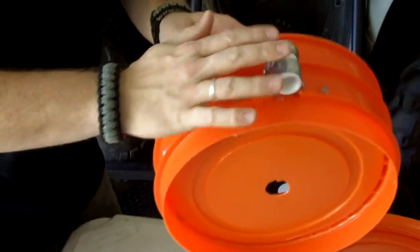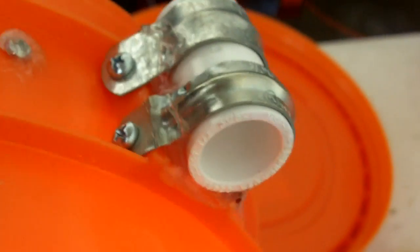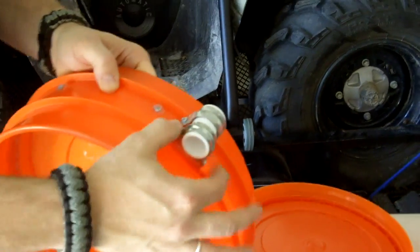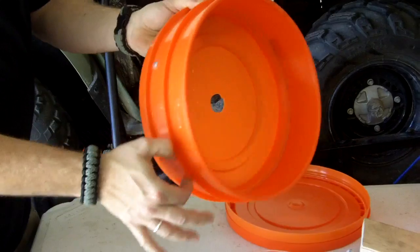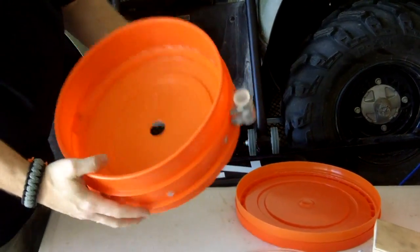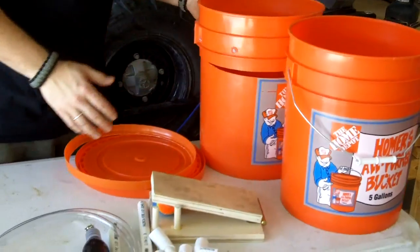The other piece that I added to the outside of this is 1/2-inch PVC pipe. This is what actually holds the tube and the spout that comes up. So I just used some clamps around the outside of that. I took off the handle, and that's the part that I screwed into right here, as you can see, to hold that. So that's all you need for the components of the sink as far as buckets.